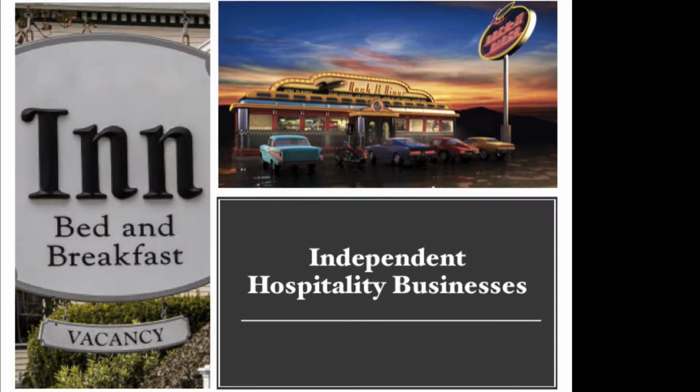Some of the challenges are that they have no support of brand affiliations, so they don't have a separate financial, marketing, or human resources department. All of the operation is housed within the operation generally. They might farm out some accounting or something of that nature, but for the most part, they are all within the operation.